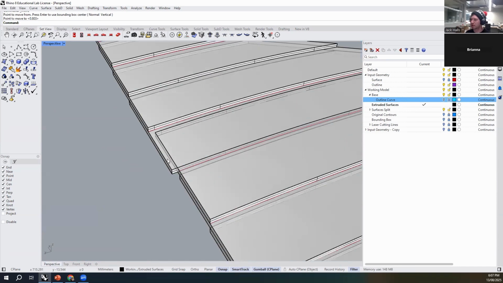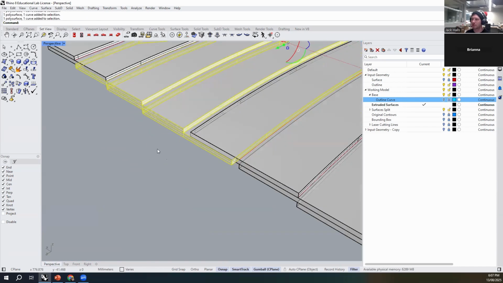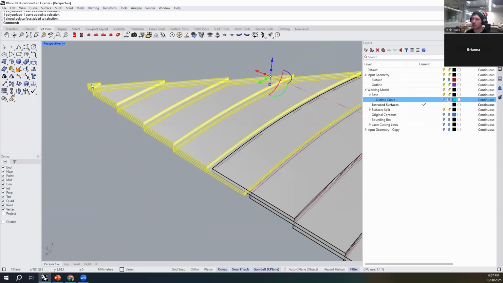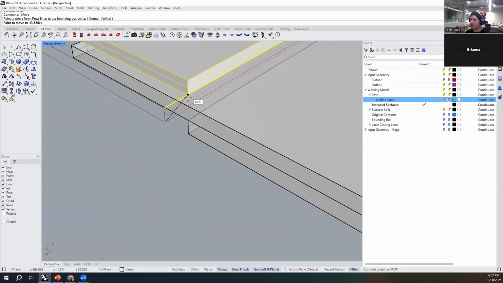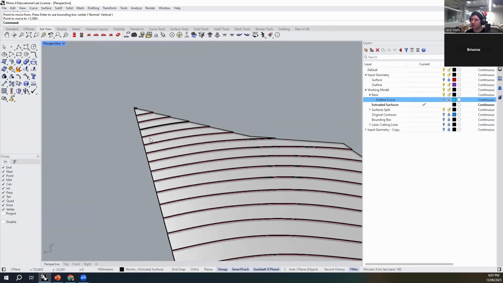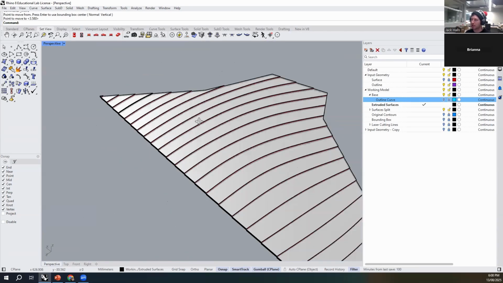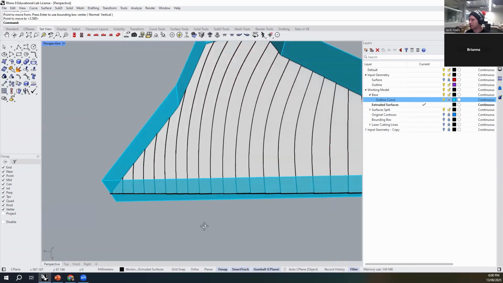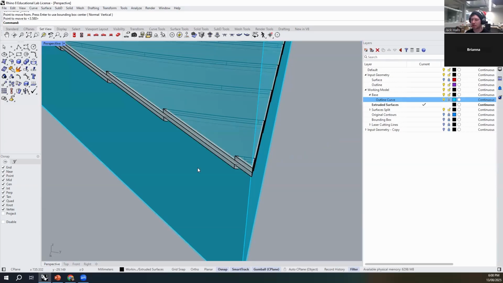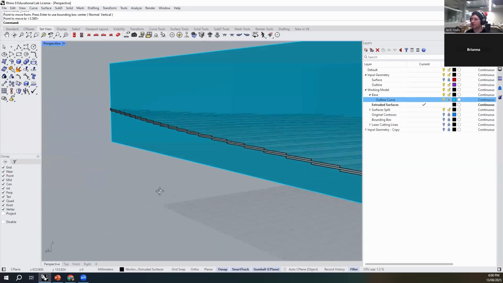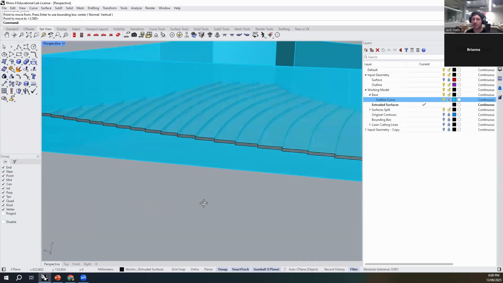Sometimes the risk with the ghost is you can select through something. It has its benefits, but it's got a nice clean line happening. Cool. Yeah, that's looking good. So you can see it's cutting at an offset there through those surfaces.